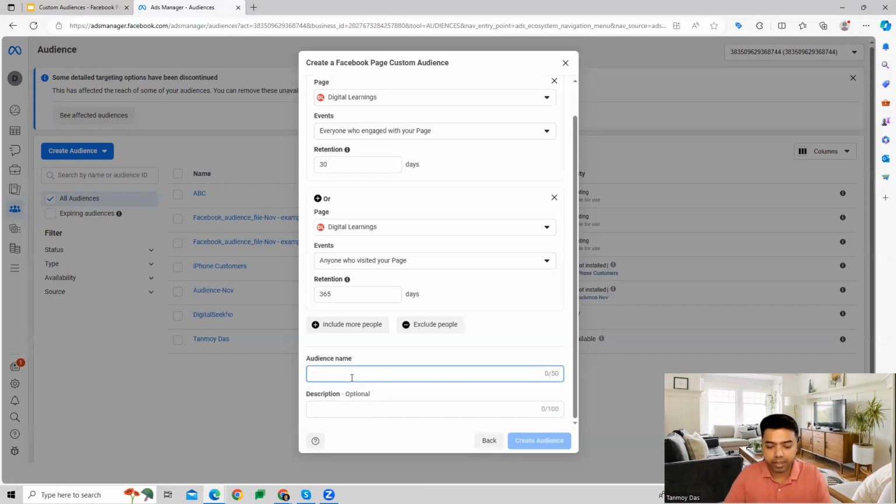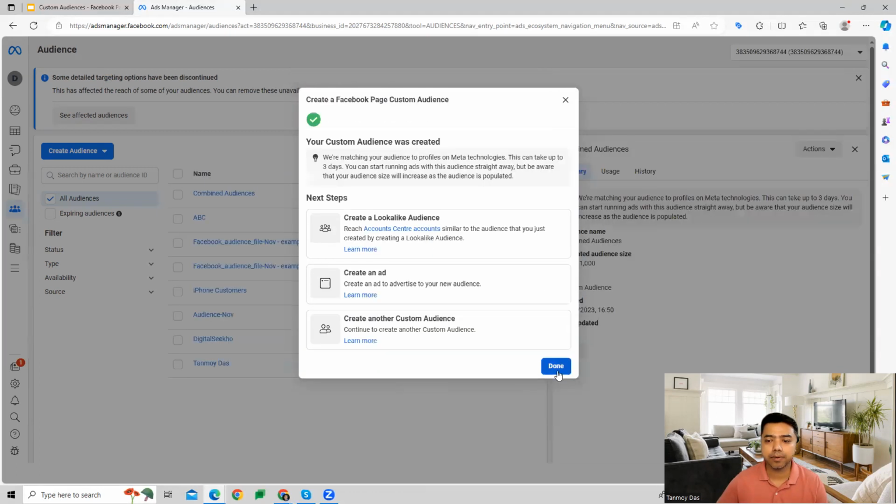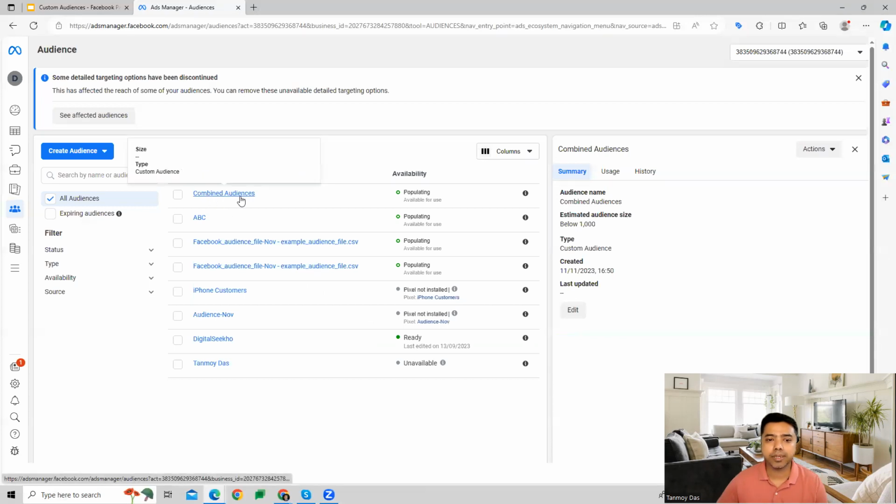And then you can give it a name in this particular manner. And if you want to, you can give a description of this audience as well, what kind of audiences you are trying to target over here. So by giving all these details, we are able to create the custom audience for our Facebook page, as you can see here. So this has been created now, and this will start collecting data of users who come to our page and engage with us.